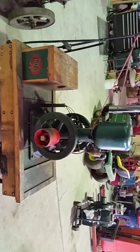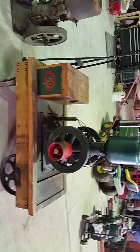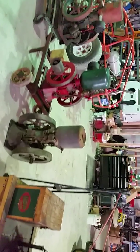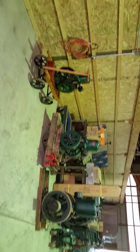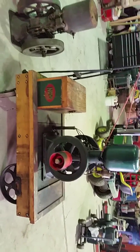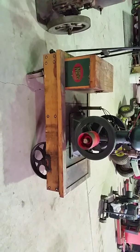Well, good morning, everybody. This morning, I'm bringing to you my entire Novo collection for sale. In total, there are 8 engines. I'll try to go through each one individually and give you a little rundown of what's going on. We'll start over here. This is a 2-horse Novo. It's on a nice cart.